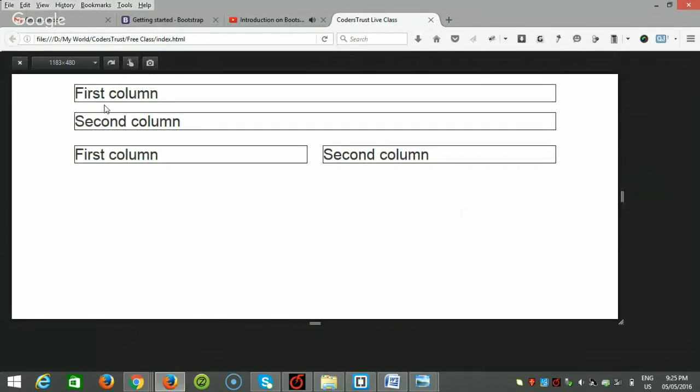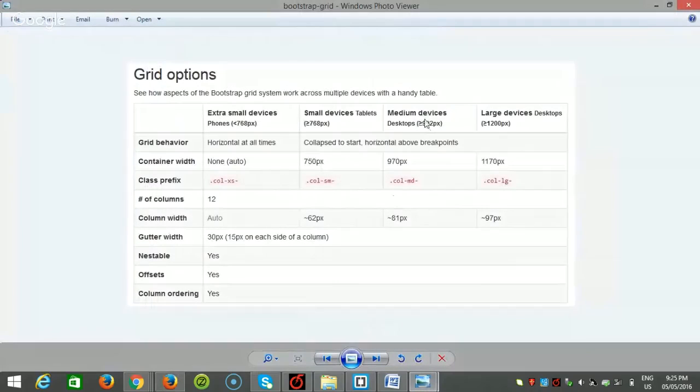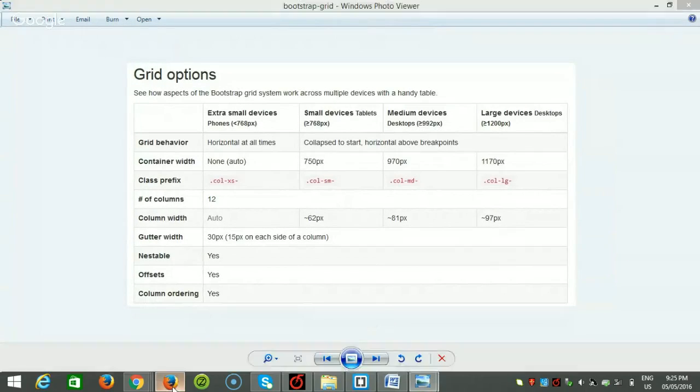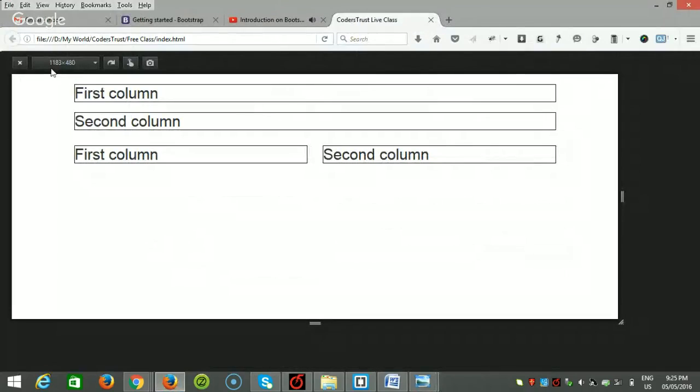You can see that the first two are not working. That means the LG is not working, but MD6 is still working because we said that the range of the medium device is greater than or equal to 992 pixels. So it is greater than 992 pixels, that means 1183. So it is working.